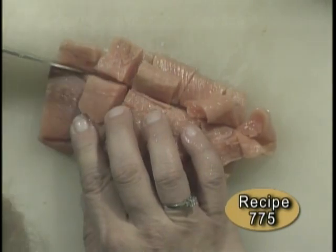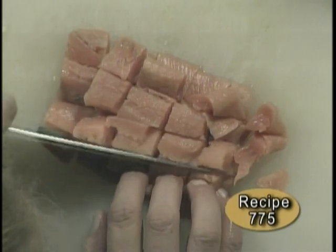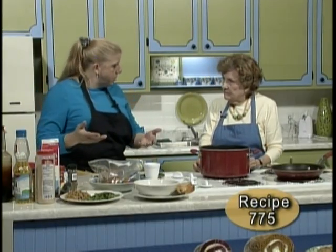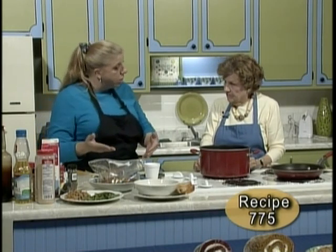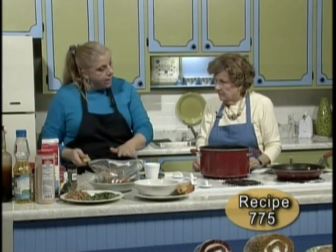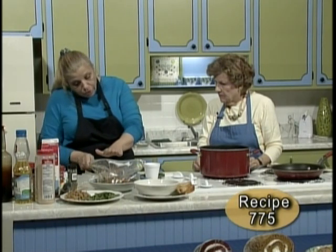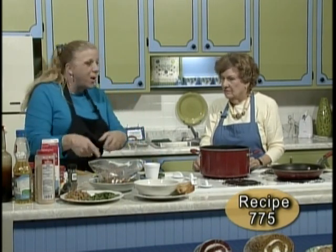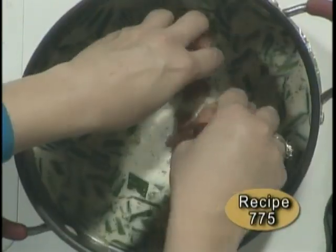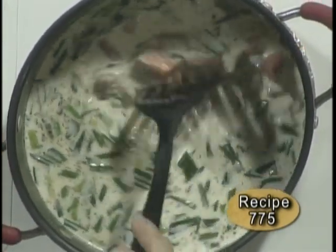So I'm just going to cut these into what I like to think of as bite-sized pieces here, about an inch square. Now, if you go to your fishmonger and he has salmon with the skin on it, they'll take it off for you. If you end up with salmon at home, you would lay your salmon flat, skin side against the cutting board. Keep your hand flat so you don't cut yourself, and you would run your knife between the salmon and the skin. That's why I like these prepackaged, because they're already skinned. So I'm going to drop those in there, and we're just going to let it simmer for a few minutes. And we'll check it in just a little bit.